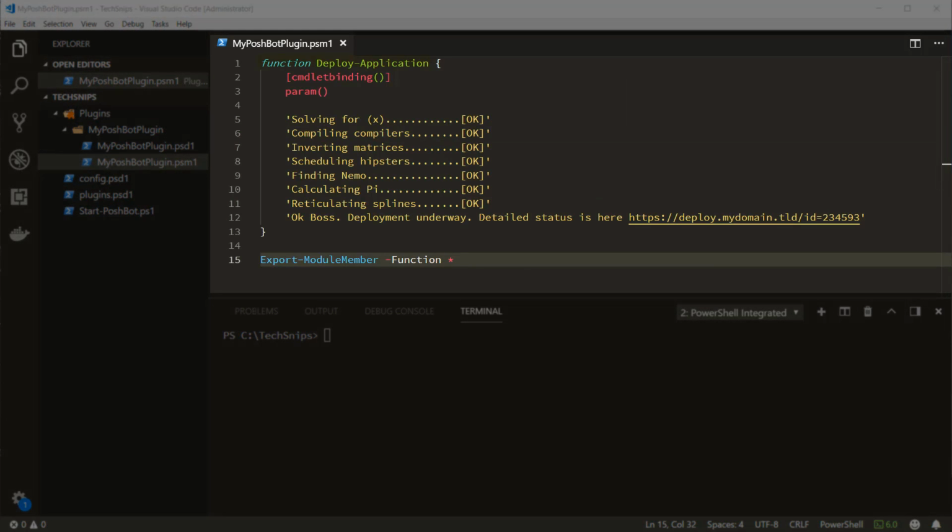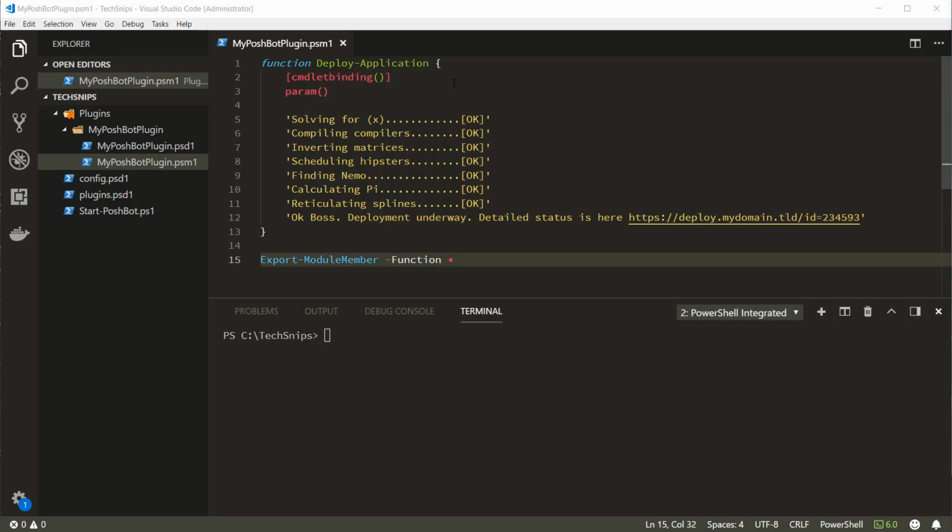This simple function here, called Deploy-Application, is what we'll modify. You can see that there is nothing PoshBot specific going on here. By default, PoshBot imports your public functions of a module and treats them as command-based triggers. The name of the command in PoshBot will be the name of the function or cmdlet in the module.